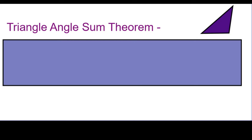Triangle angle sum theorem. This is one of those ideas that's not super difficult. If you understand how it works, then the problems aren't too crazy. Basically, this theorem says if I took a protractor and I measured all 1, 2, 3 angles of any triangle, they would always add up to 180 degrees every single time. Doesn't matter what kind of triangle it is. Every time that I measure all 3 angles, they always need to make 180 degrees.